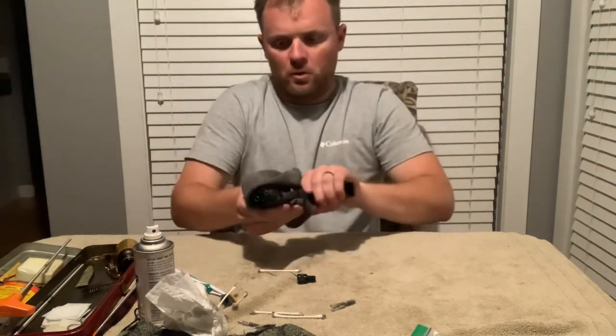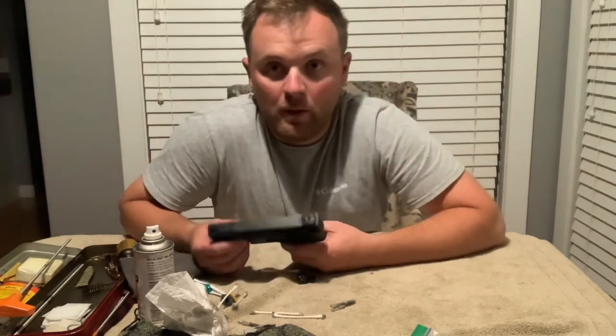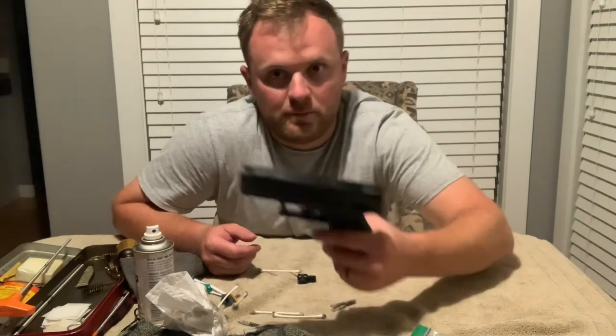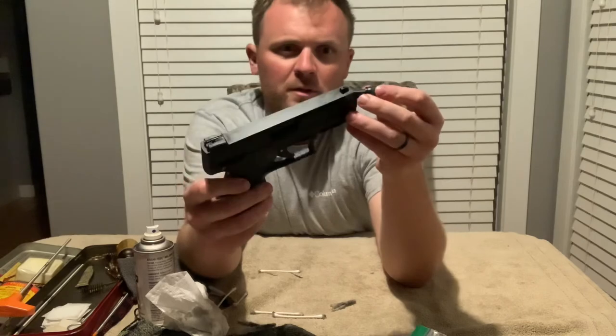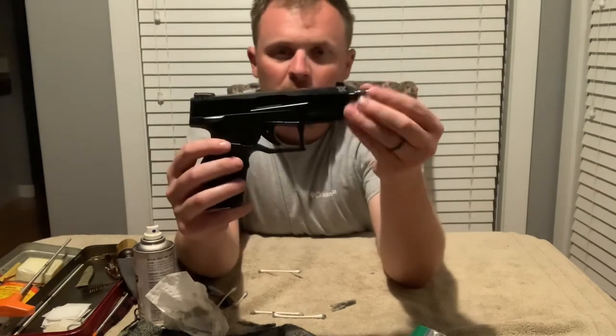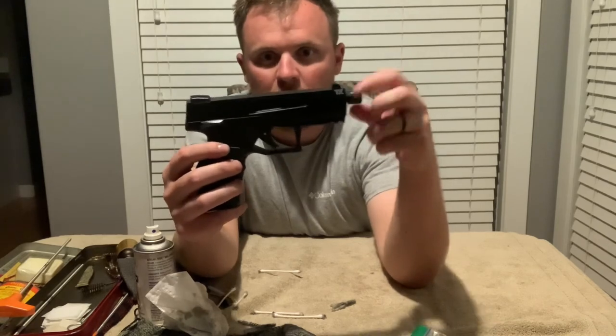My hands are just oily. Yeah, if you have any questions, this gun's awesome. Easy to tear down. It's good for the little ones, good for the wife to practice on, and good for you just to have fun. Just plain old fun with it.